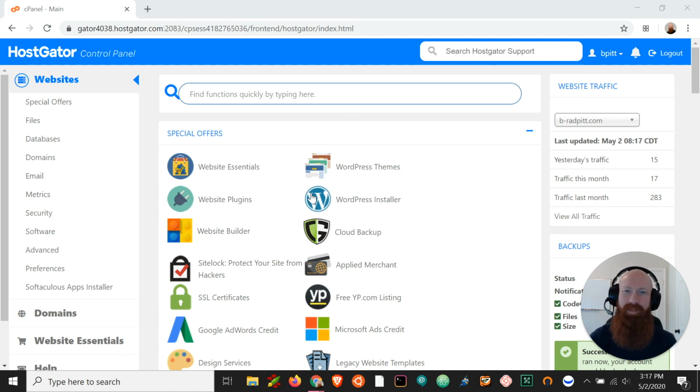Today I'm going to show you how to take a backup of your cPanel, so let's get started. Now backups are super important because you never know if something is going to happen to your website and you could lose data. So I like to take backups often and store them in a different place other than my server.